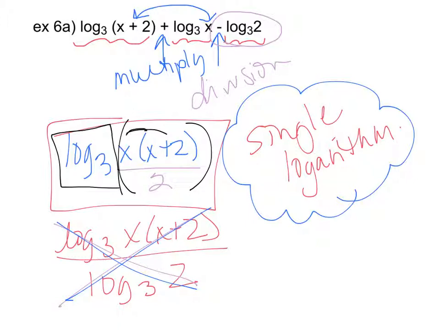Okay, let's try another one. Okay, let's take a look at this thing. If I have 2 log base a of m minus 3 log base a of n, then you can look back through these problems and say, okay, what are the different properties I have and what does it look like? So let's start moving this stuff around. This 2, anytime you have a 2 in front, you know that's an exponent. My 3 in front here, also an exponent.